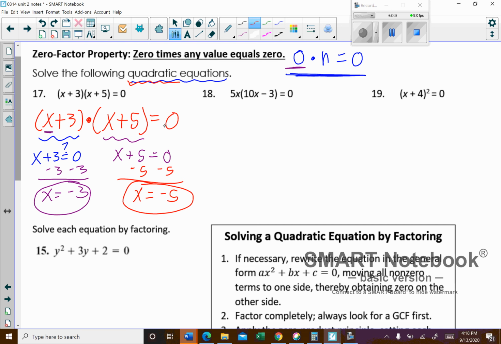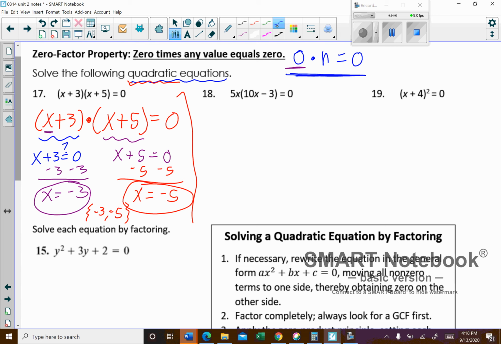Now, when you're doing your homework, they'll already have these little braces right here for you, and you just type in your answer and put a comma between them. And it doesn't matter what order you put them in. It doesn't matter which one you put first, okay? But yeah, so our answer set, this is called a set, our solution set is negative 3 and negative 5. Either one of those would work if you were to plug it in. It would satisfy the equation. All right, let's look at another one here.